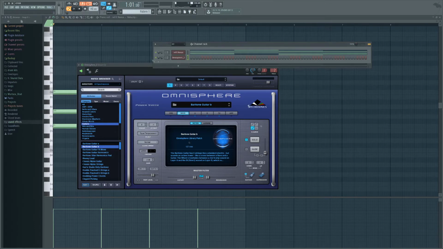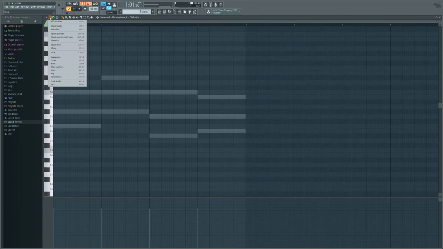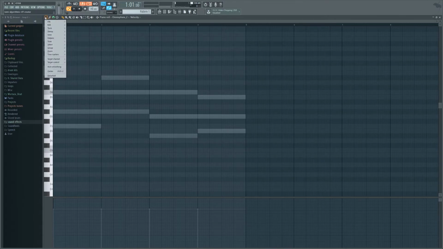Now, what you want to do is, you made a chord progression, right? So you mute that chord progression with this button so you can't hear it, and then you go in the piano roll, because then you can see the notes without hearing them, right? And if you can't see them, that's because you need to click here on the little tool button.